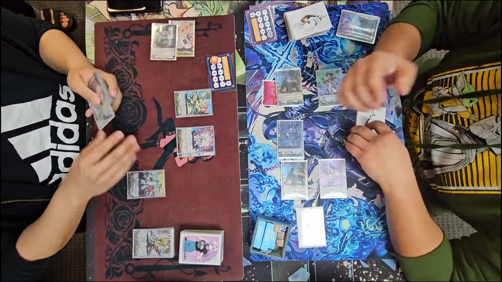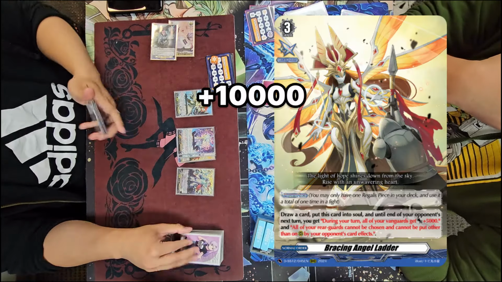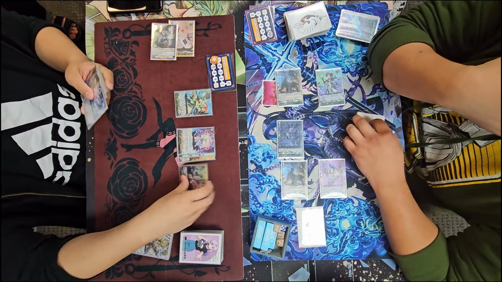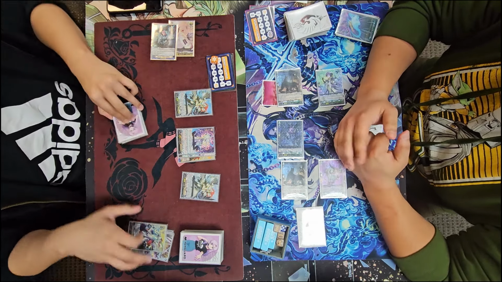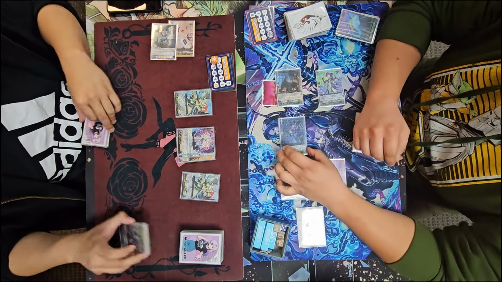Definitely the ideal Bastion card there to be the attacker. We do see the Bracing Angel Ladder, pretty much just played there for the extra 5k, because Zorga doesn't really have any border control. We do see another Grander Edge being called over that Bastion Prime, which is a bit of an interesting play.